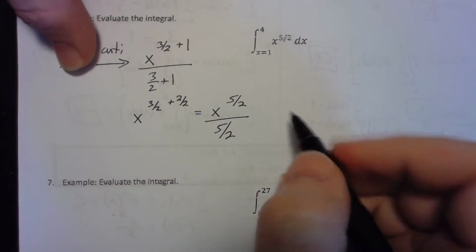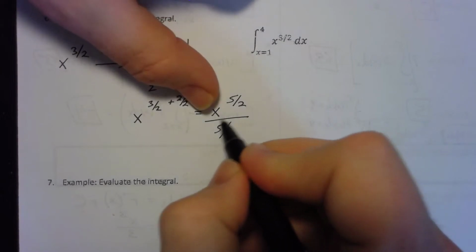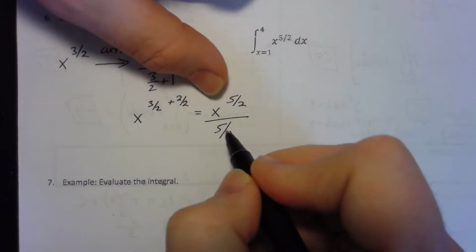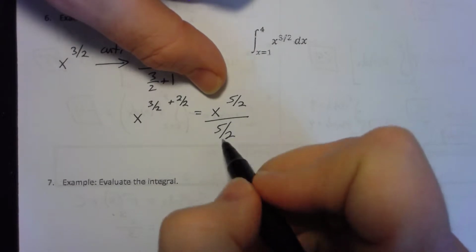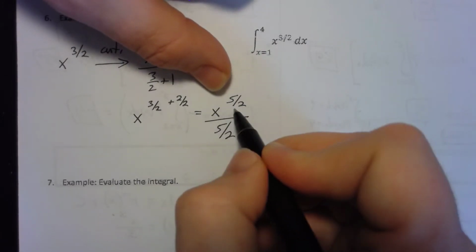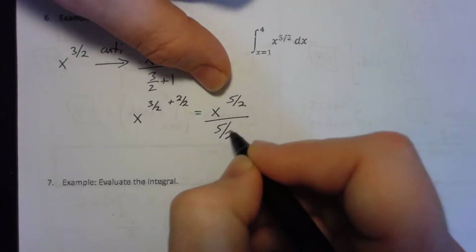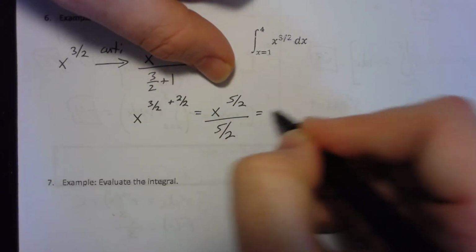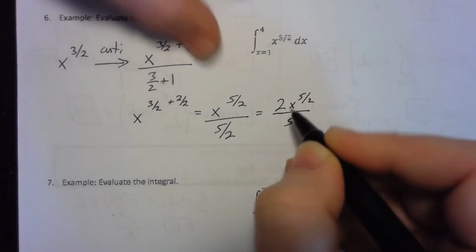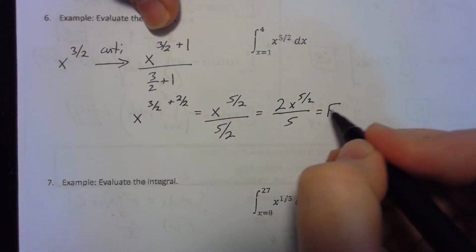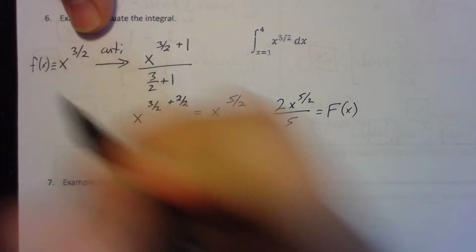Now, one note that you can make about the antiderivative of a fractional exponent is that this fraction in the denominator is not the way we're going to want to leave this. But I do know that I can keep this top stuff as it is. I can flip this into a multiplication. So this 2 on the bottom will flip up to be a multiplication there. So this is 2x to the 5/2 over 5. So that right there is my antiderivative. Again, that's my capital F of x, if this right here is my f of x.